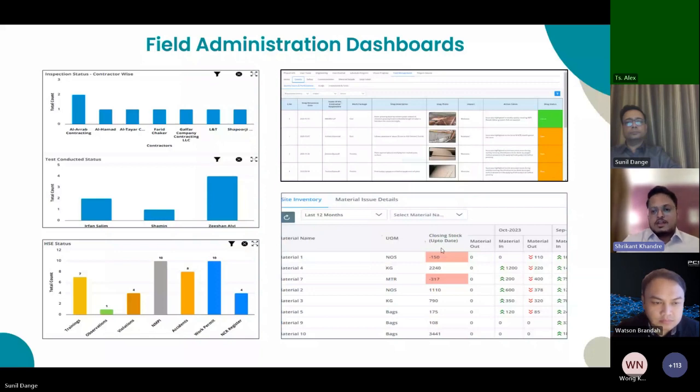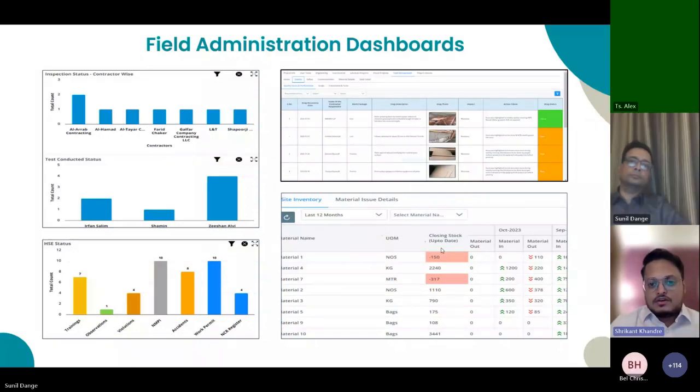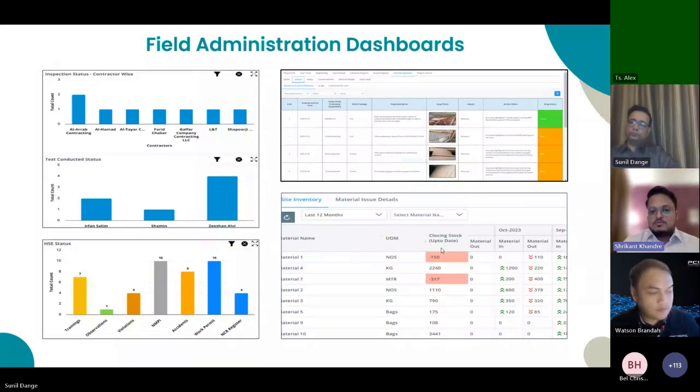Along with that, you have material inspection. Various materials are procured on the site and various tests are done on the site. So user-wise, who conducted the test and when the test was conducted can easily be viewed on the dashboard. Along with that, on the right hand side of the screen, at the top, we have a dashboard which talks about quality. Whenever a user reports any snags or any changes happening on the site related to quality, it can be easily viewed on the dashboard along with the photo and its status, whether the snag is open or closed. Everything can be easily tracked from the dashboard itself.